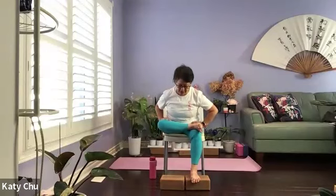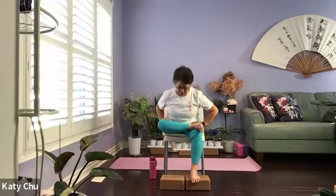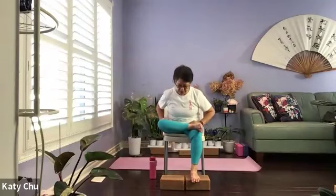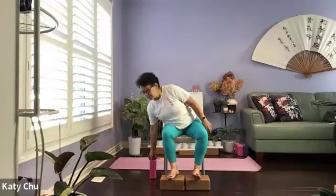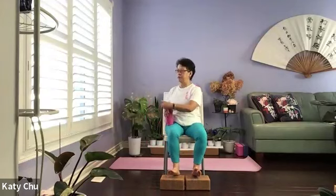If you suffer from sciatica, if this movement is causing you a whole lot of pain and discomfort, slowly come out of it and make sure your family doctor has your condition documented in your record. Get diagnosis and treatment. Holding it here for three, two, and one. Slowly, slowly rise up. And release. Take a couple of breaths. Take some water if you need. Stay hydrated during the program.